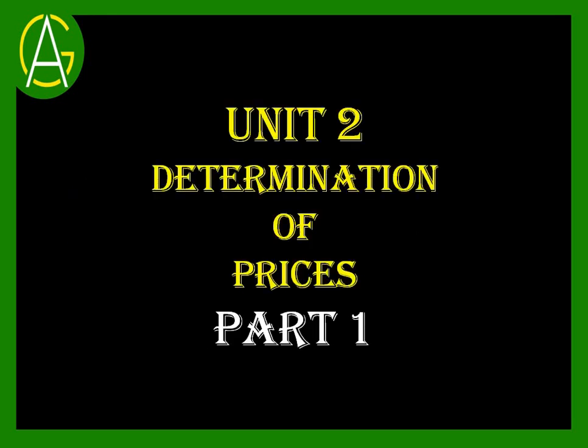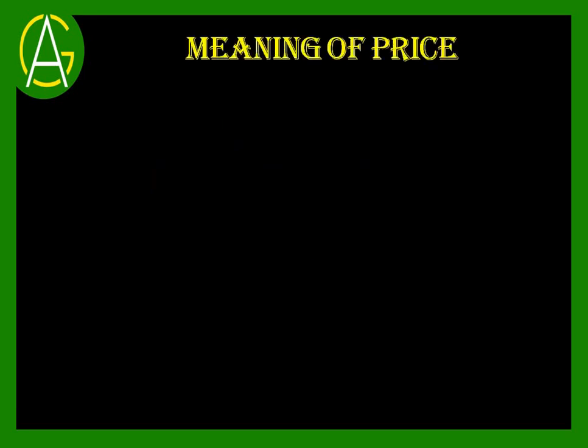Today in this session we are going to learn unit 2, that is determinants of prices. Unit 2 of chapter number 4, determination of price. In this session we will complete part 1 only, and in the second session we will complete the second part of this particular unit. So let us start with the meaning of price.